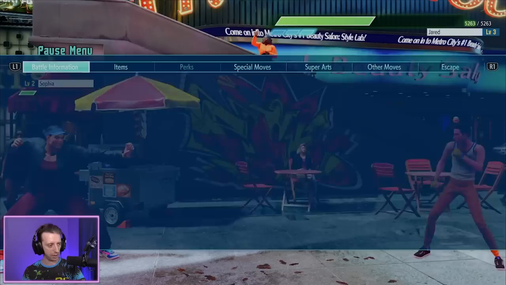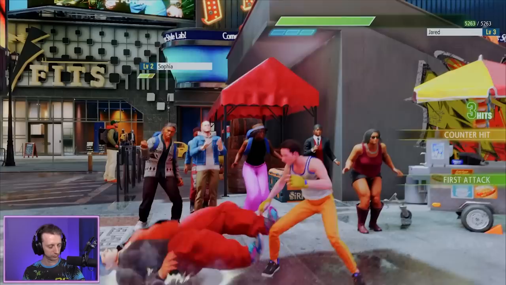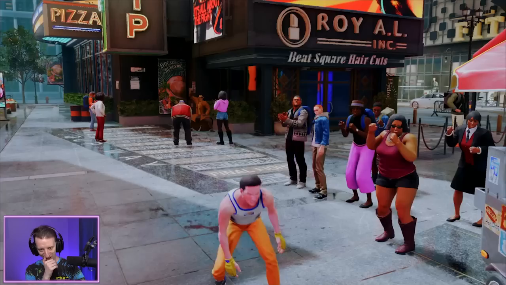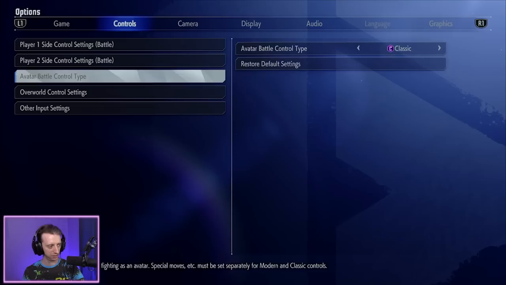Oh, I'm still on modern controls. Bing, bonk, bing. Ooh, good cross up, good cross up. Into the grab. She went to the block, I went for the grab. Level 4. I got a little bit of money. Hold on. Options. Controls. Avatar battle control type. There we go. Classic. Overworld control settings.